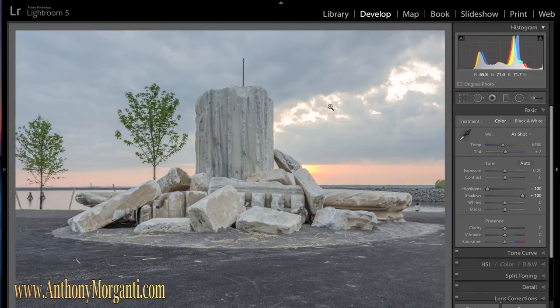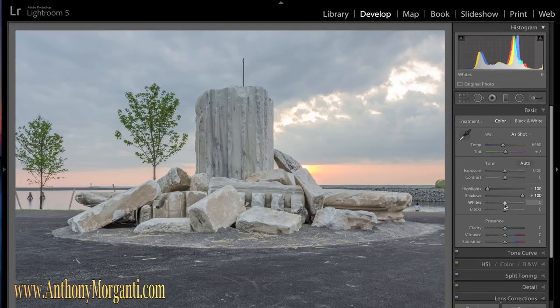Now you can see it flattened out the image, but it opened up a lot. There's a little more detail in the sky, and we have a lot more detail down here in the dark area. The next thing I do is the whites and the blacks. By the way, there's the histogram up here. As you can see as I move the cursor across this, it shows up in the histogram what part of the histogram you're modifying. I'm going to talk more about the histogram in future videos, but right now, as I mentioned numerous times, we're just going to modify a photograph to see how it's done and how quick you could do it.